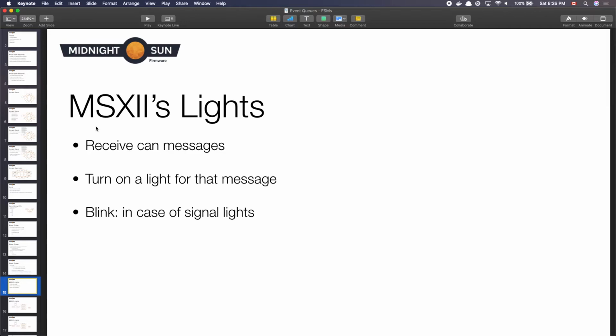To bring all of these together, it's good to talk about one of the old cars projects. MS-12's lights, I wrote the code for it. It's by default the one that I understand the most. However, if you look at the rest of the car's code, it will be following the same pattern, more or less. So this will help you understand it much faster. When I was first given the project, I didn't really know anything about finite state machines or event queues or anything.